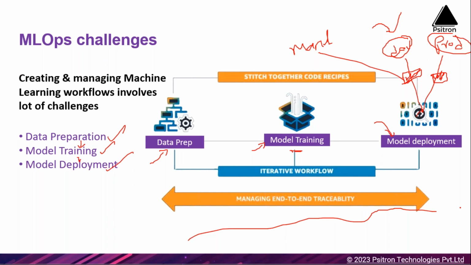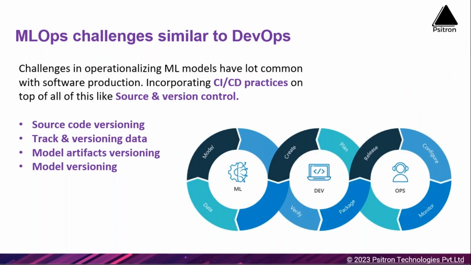Whenever we talk about MLOps, there is another related term that comes into the picture: DevOps. Most people might have heard of DevOps. So how is DevOps different from MLOps? Let's talk about that. MLOps challenges are similar to DevOps. DevOps is a system that we follow for the software development lifecycle. Let's say there's a software which has been designed, and I want to build it, test it, and deliver it. So we follow DevOps. But when it comes to machine learning delivery, we use MLOps. So that's how it works.